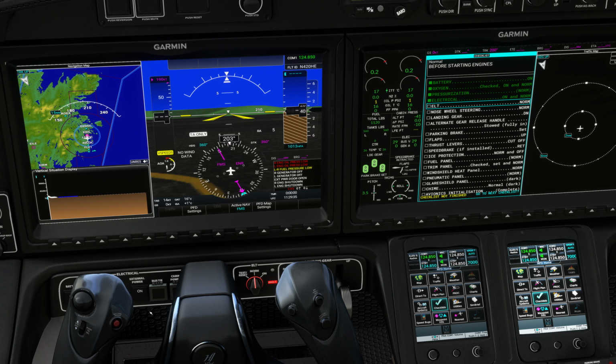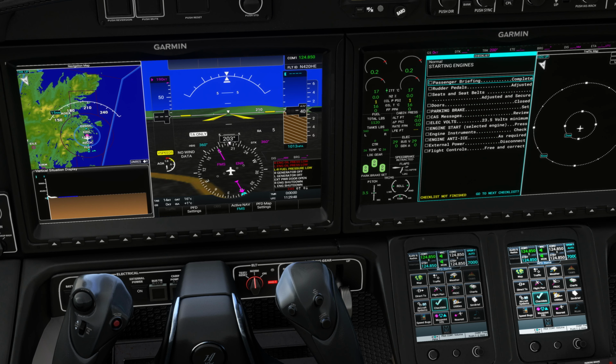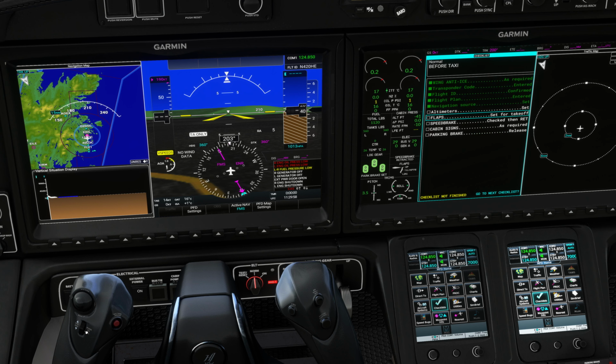Here in the business environment, you do it as a read and do, so you literally step through every single one of those, while at the same time checking and handling the switch as appropriate. On the starting engine checklist, for example, it means that you run the checklist while you are carrying out the engine start. Similarly, this is also the reason why there are some checklists like the taxi checklist, where you literally go brakes checked, nose wheel steering checked, flight instruments checked.